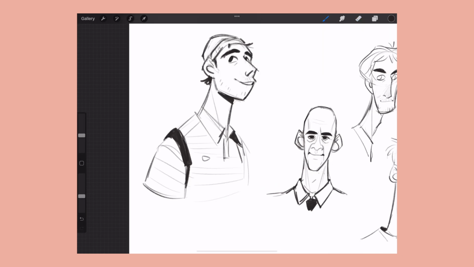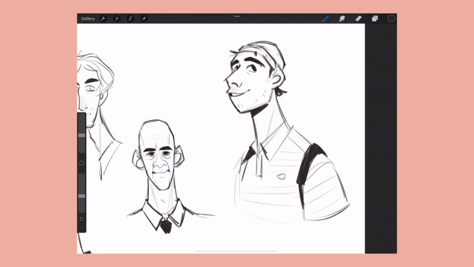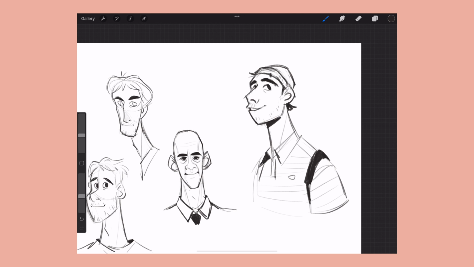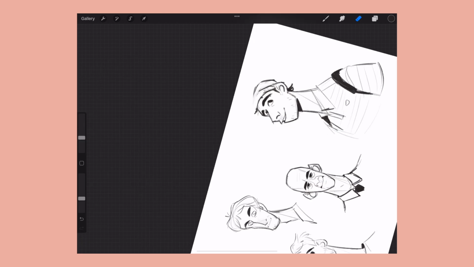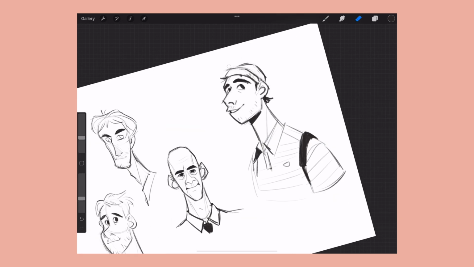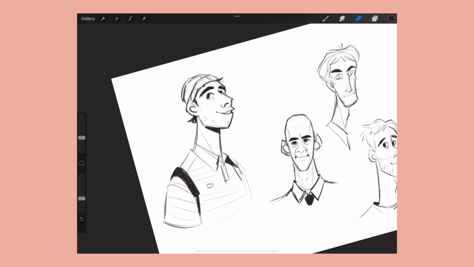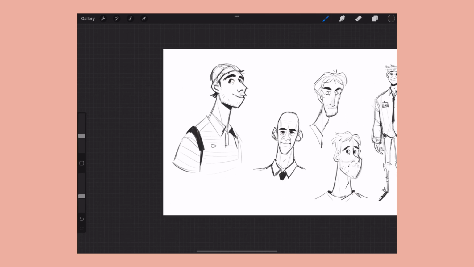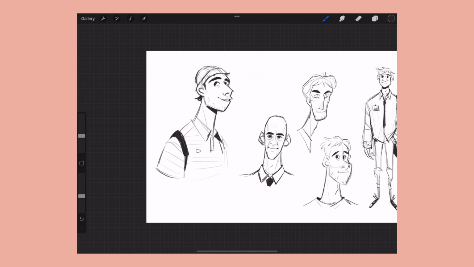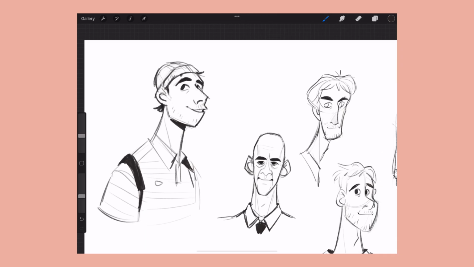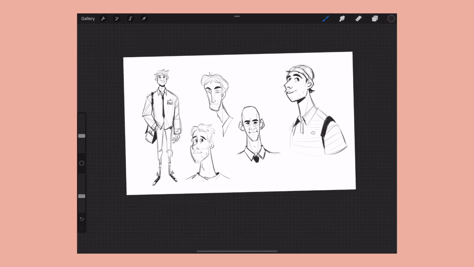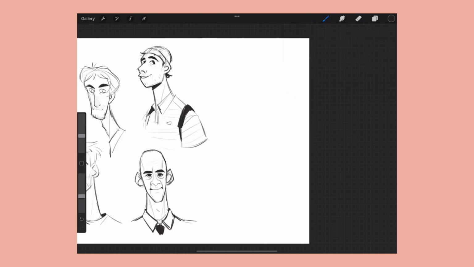So with that guy that I drew, you will notice that the lower part of his head is really big, like the chin and the nose, but then the top part of his head is really small, the forehead and the beanie. And actually, to emphasize how big his jaw is, I am giving him the beanie because, you know, when you put on a beanie, it's really squishing your hair and it's very tightly following the volume of your skull underneath. So it just makes everything look smaller.